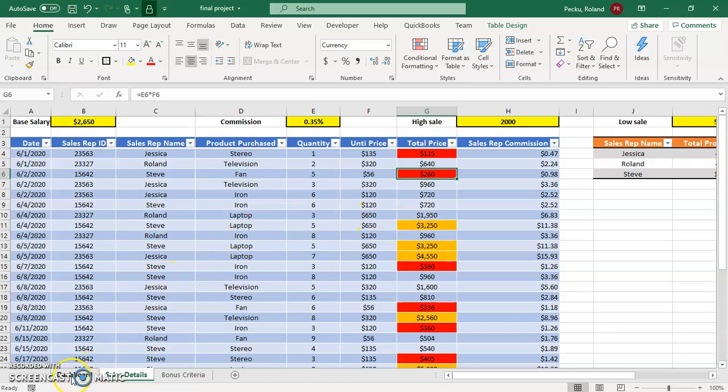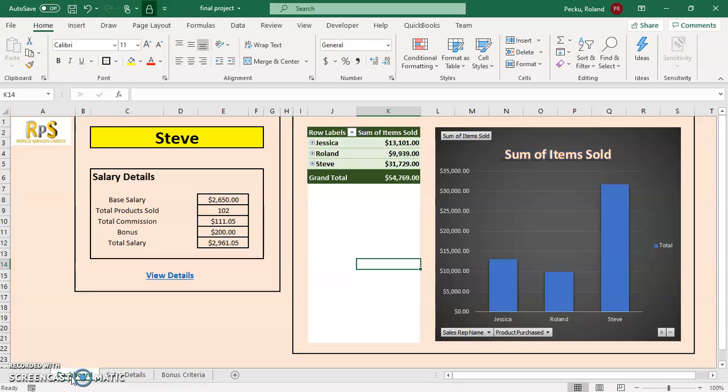Great. So on the dashboard, we have the base salary, which is constant and doesn't change. We have the total product sold for each sales rep. We have the total commission, the bonus, and then the total salary.